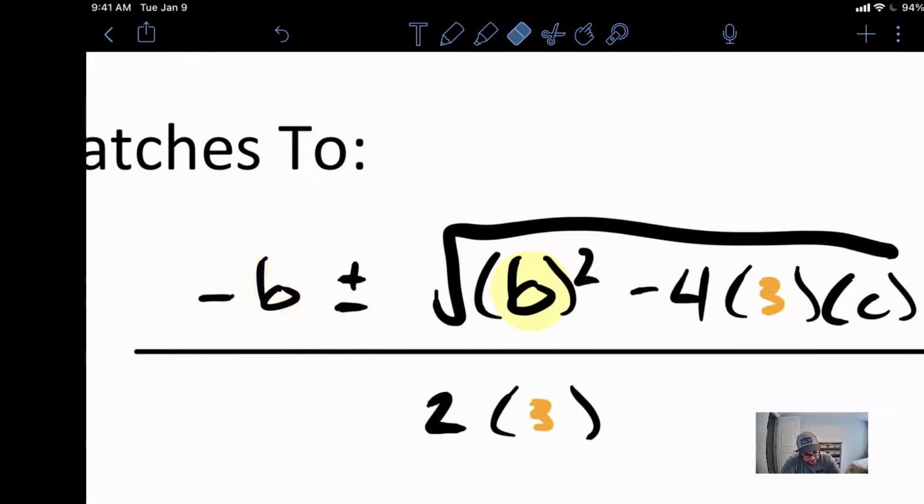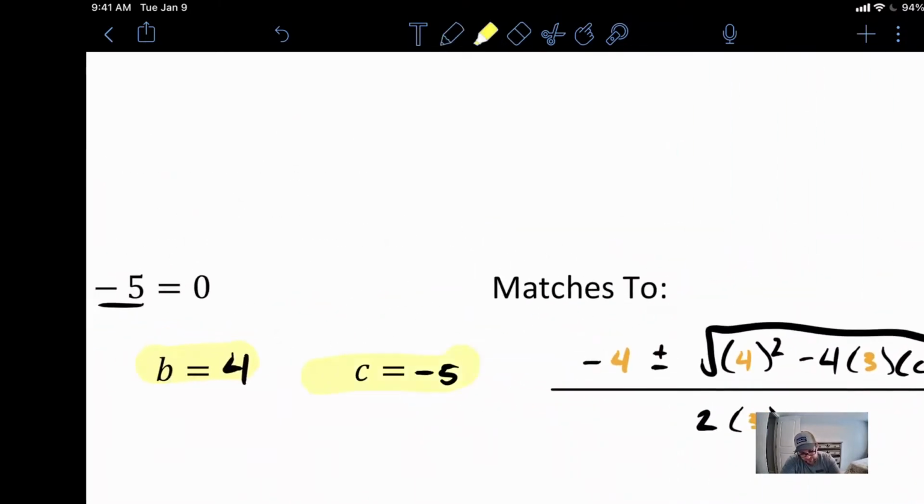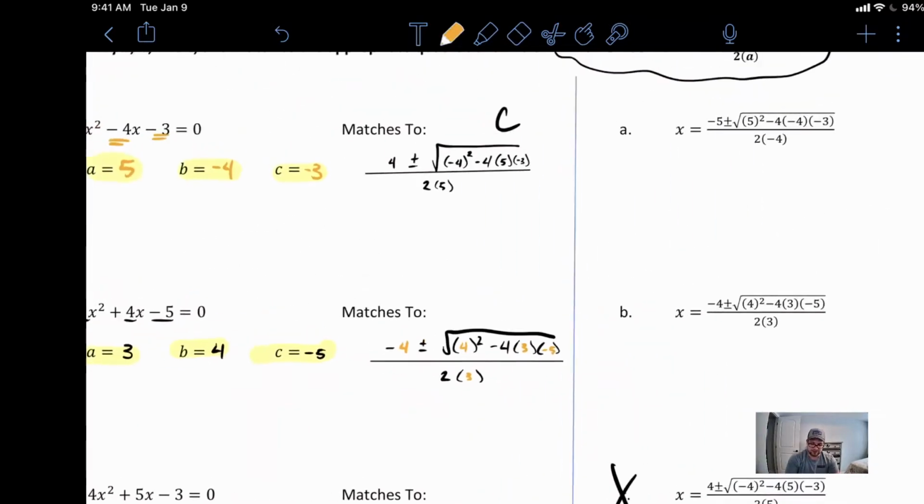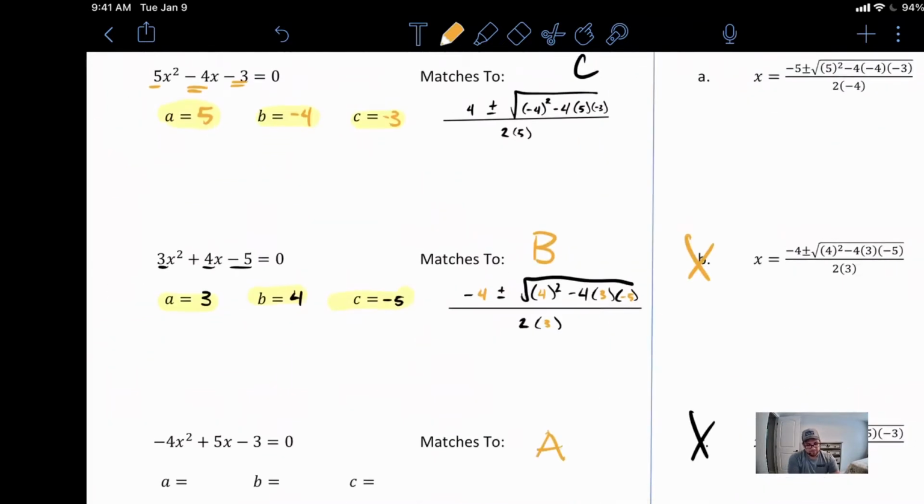Notice how I'm only getting rid of the b over here. So then I'm going to put a 4, only getting rid of the b, and I'm going to put a 4. Last but not least, we know c is equal to negative 5. So over here where c is, let's get rid of that, and we're going to put our negative 5 into that spot. So which one does this match with? It looks like it goes with the one right across. This one is b over here. And that, of course, means the last one is a, but put in your values because those are going to be worthy of points as well. And I would always suggest still filling that out for extra practice. That's the best thing we can do before this test is practice.